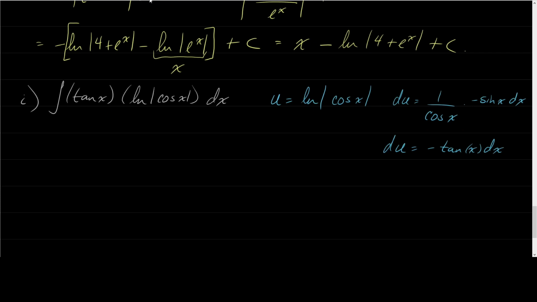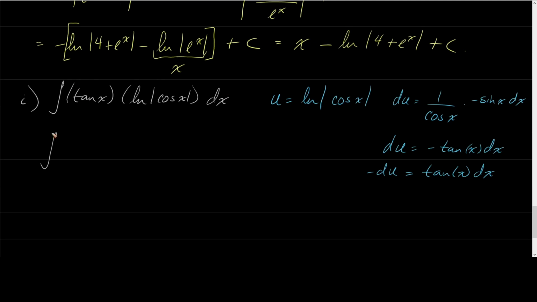All right, so now that allows us to rewrite this. Our u was ln, and by the way, notice here that I have this tan of x dx, tan of x dx. How convenient. So what we're going to say here is that negative du is just tan of x dx. All right, and I'm going to change the color. There we go.